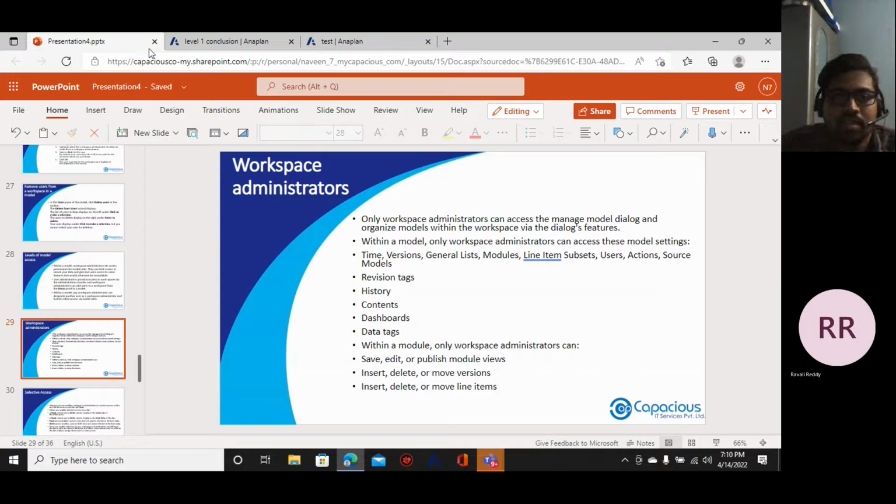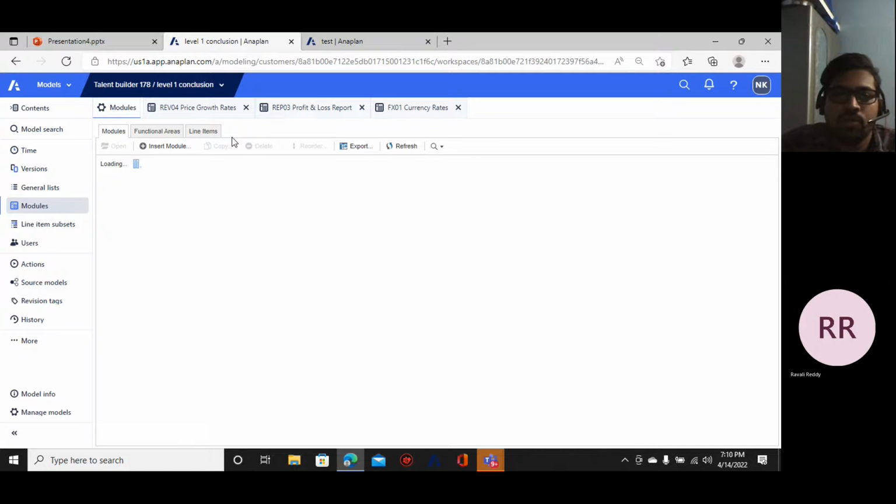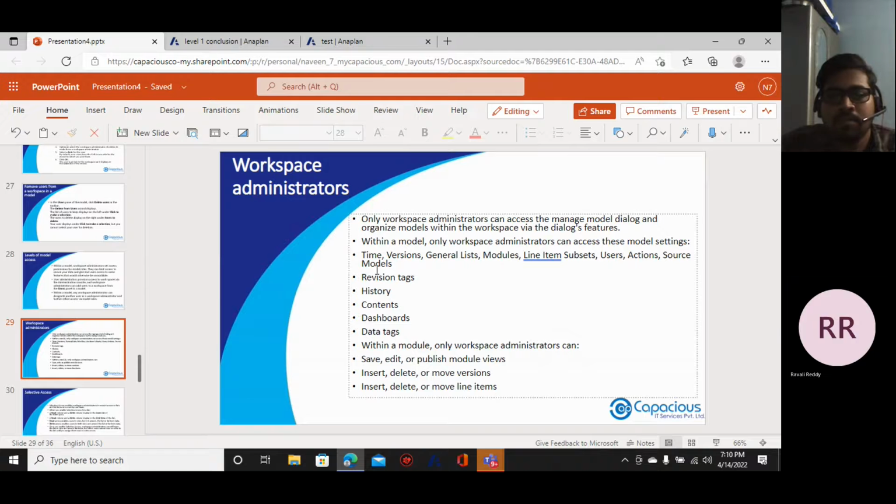This we can see in the models. These are the things that only the workspace administrator can use. Others will be given a role so that they can't access some of them. So he can access only the models for which permission is given.